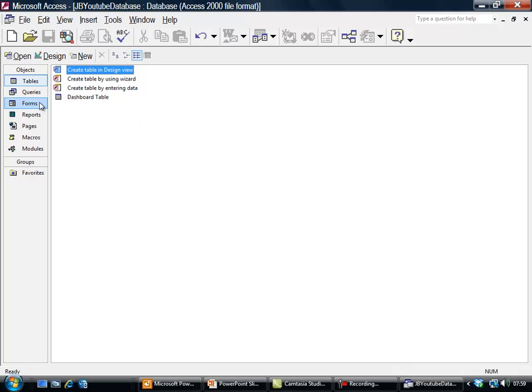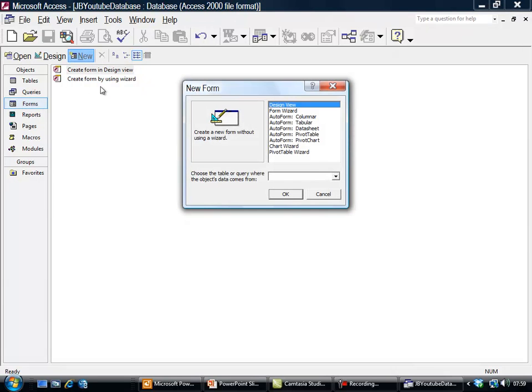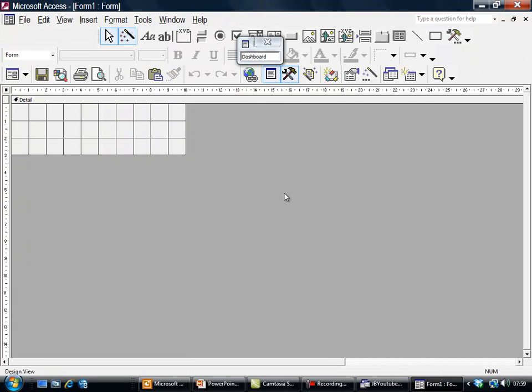Let's go on to forms. Usually when I create a form, I'd use a form wizard because it takes me through the steps very quickly. However, this time I just use Design View. I need to use a dashboard table, and it takes me to here.